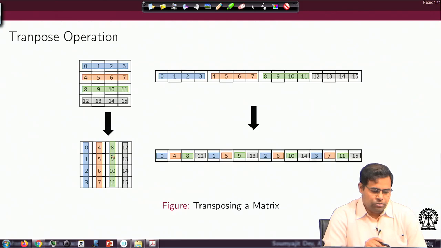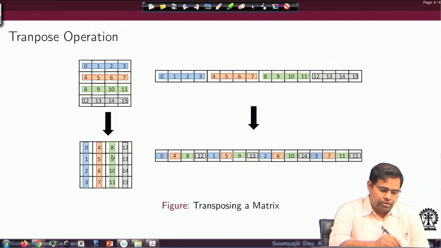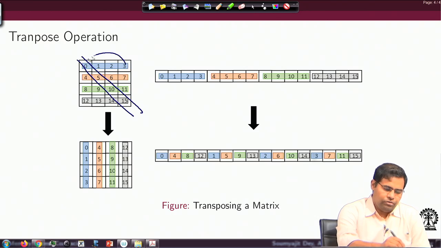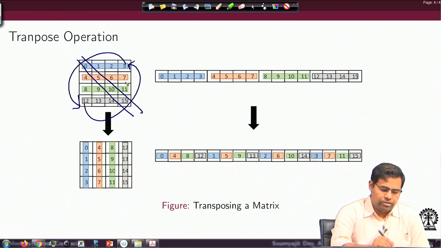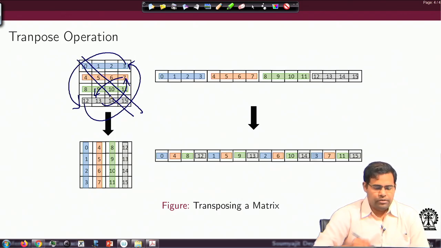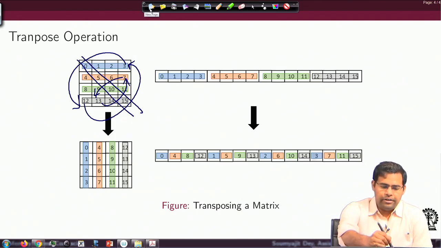Essentially, the diagonal remains the same and the rest of the elements just flip over to the other side. So this comes here, this goes here, and similarly for all the other entries.